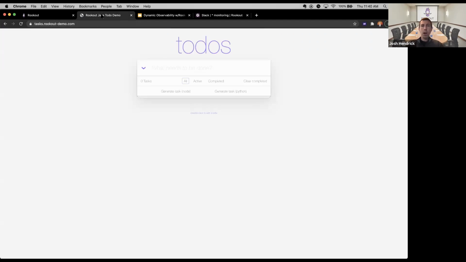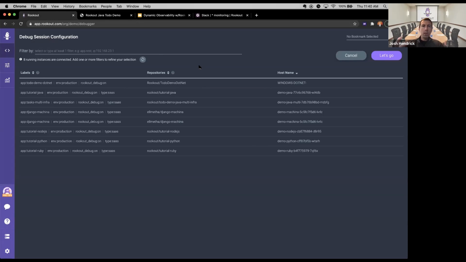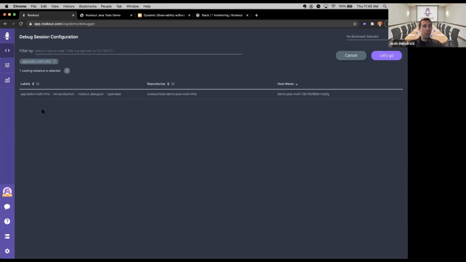So I have a Java app that's running. It's a remote running app in the cloud. It's actually running on Kubernetes, and it's a basic to-do app, so users can add items to the list. And once Coralogix has drilled us into a specific area, I now want to go in and remotely debug that on the fly. So I can simply go in, identify which server, process, or microservice could be causing those issues, immediately drill into that specific instance, and I'll click Let's Go.